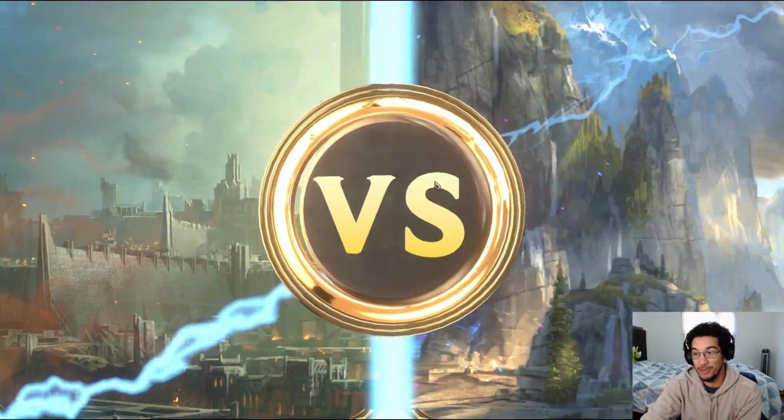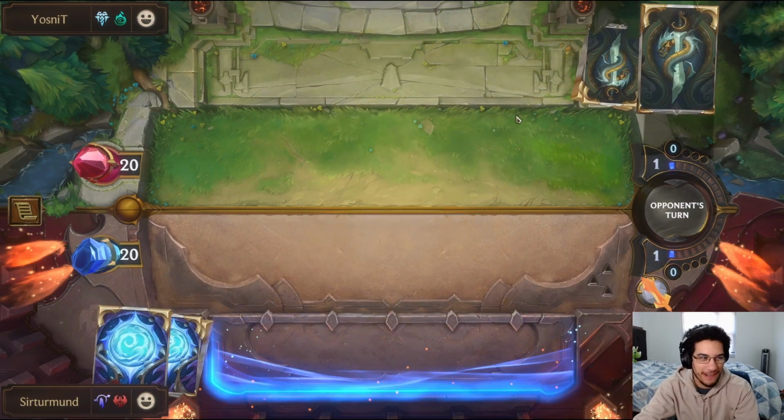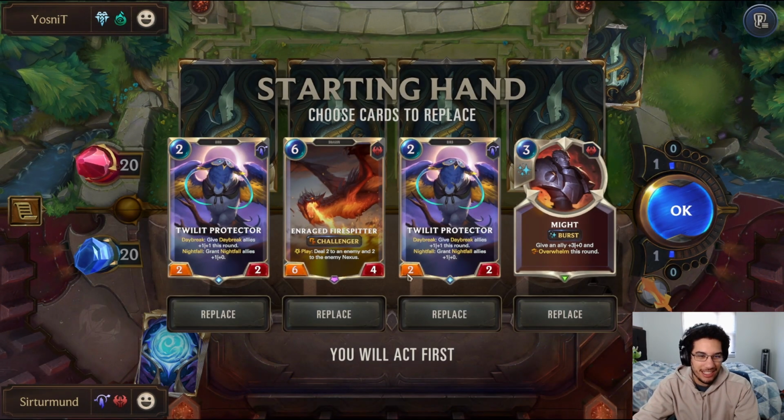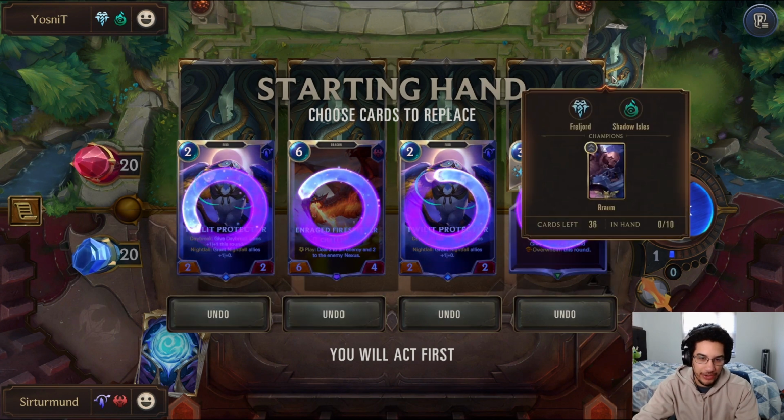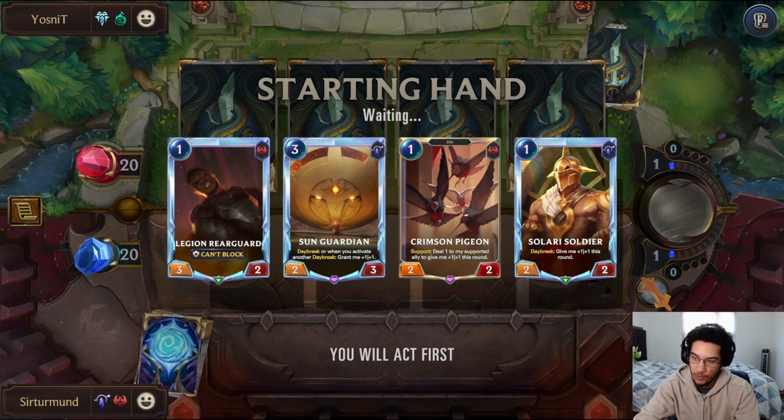In this match, we're going against Braum Shadow House. So it has to be just a control deck, right? I want to see some 1-drops here, especially because we're going in turn 1, right?